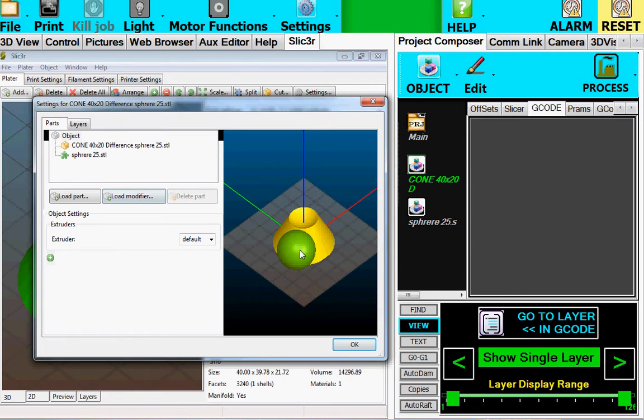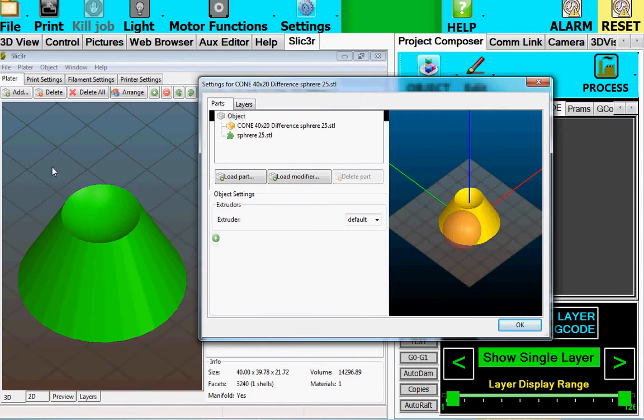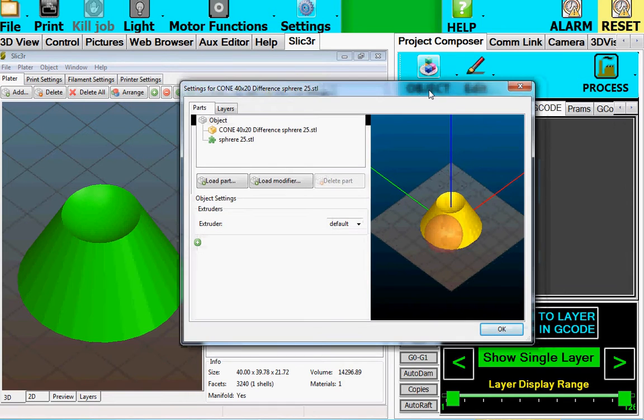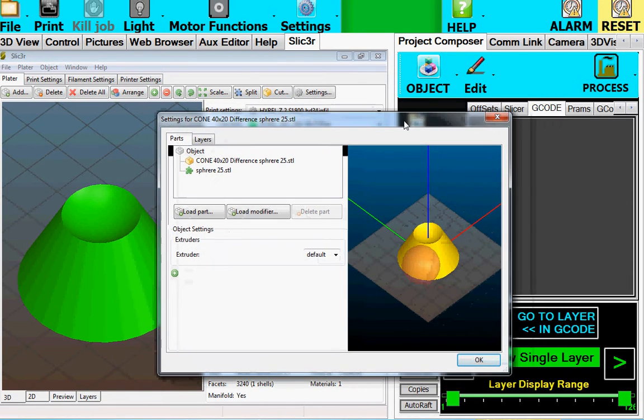Now, these spheres are not coming from the original STL, but from the processed STLs that we generated when we opened this up. If you don't follow this procedure, you'll be very frustrated because every other STL will be bottom justified. They will lose their Z relevance. And if you go and load it into the other viewing box, this one here directly, you will not be able to override how it centers and justifies the parts. This one maintains the fidelity relationship of the two parts.